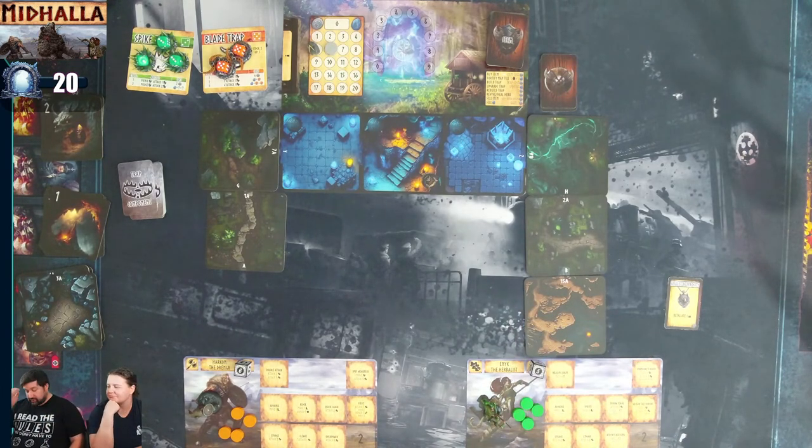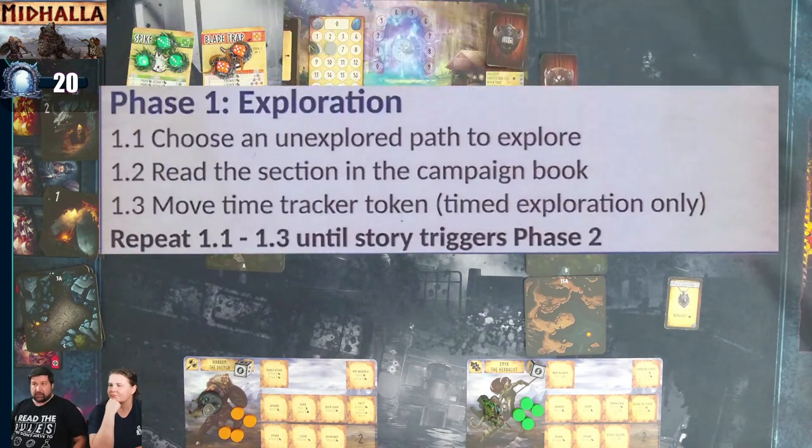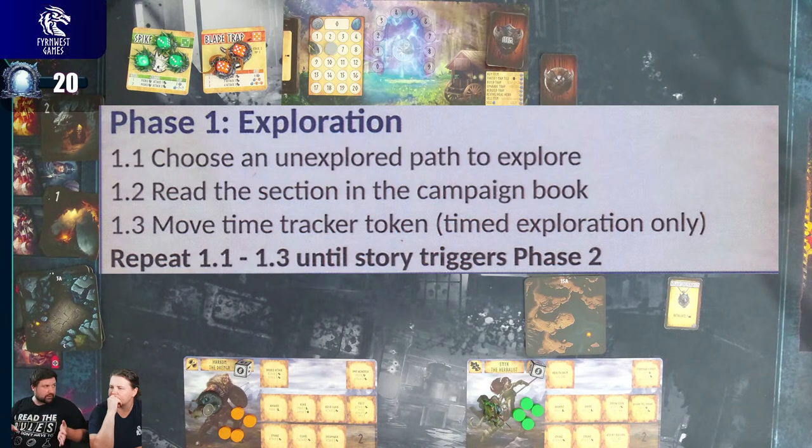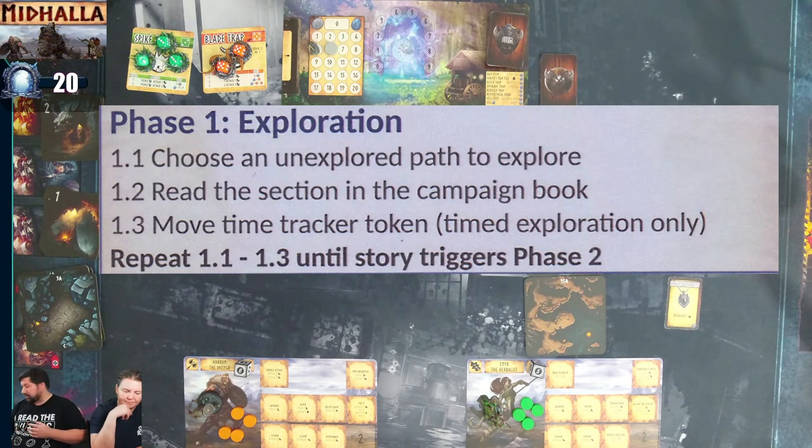So the game starts with a number of phases. The first phase in the game is going to be exploration. This is where we're going to expand out the map, the dungeon. So we're going to choose a path to explore. We're going to look in the campaign book, do what it says. And if there's a timer token, we'll just keep track of that. There's no timer on this one right now, so we don't have to worry about that. And we'll just keep exploring the dungeon as much as we want until at some point the campaign book will say, hey, go move on to phase two. Okay. So we'll just start that right now.